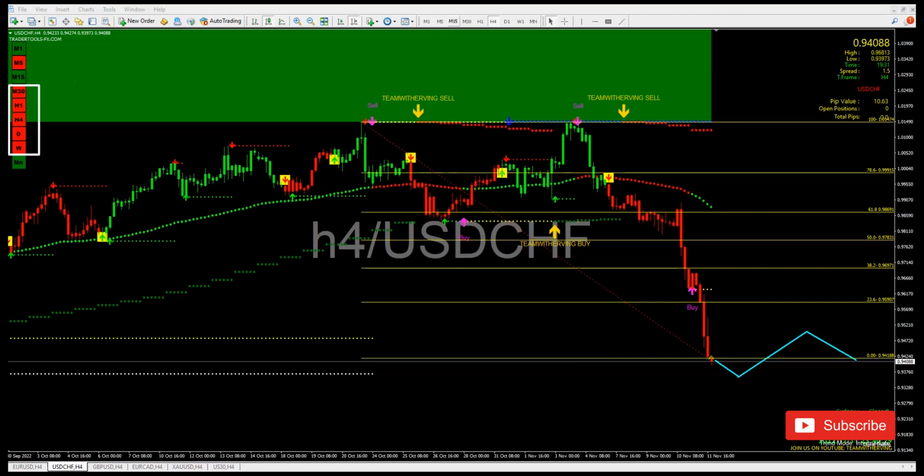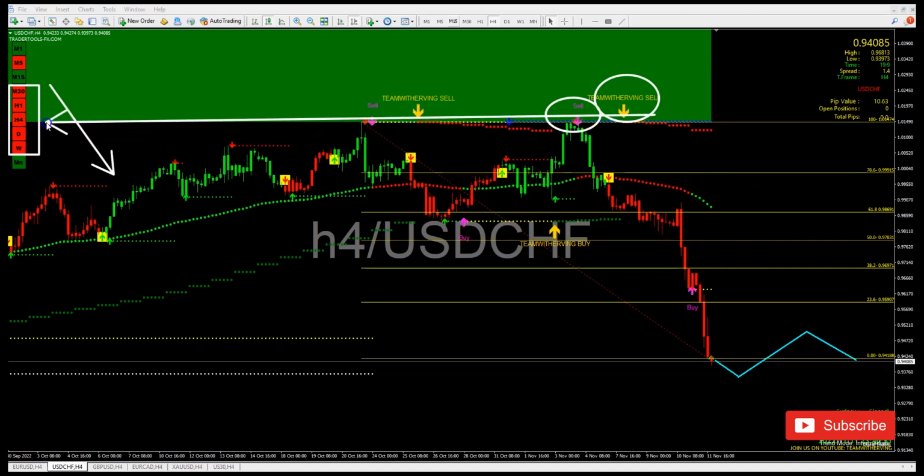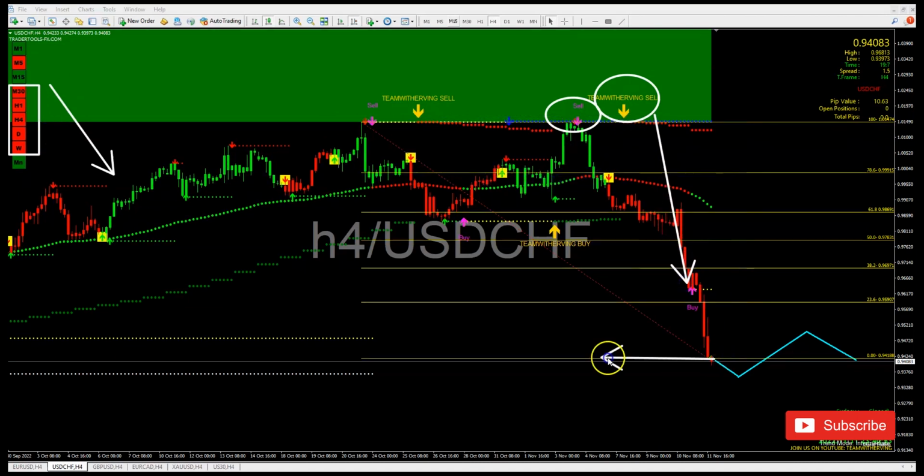Look at the dashboard. The dashboard will always give you the answer, no matter what you're looking at in the market. You're always gonna be looking at this ahead of time. Look at what the multiple time frame is letting us know here. Boom. What is TW sniper interest saying? Boom. It's saying that we are bearish. What is the market doing? Look here. You knew already it was bearish because the dashboard gave you the answer. But look here. Continuation. In my opinion, guys, here's a previous multiple time frame in here. So the market is gonna come back to this previous multiple time frame. What are we looking for here, guys? What are we looking for in here? What do you guys think?